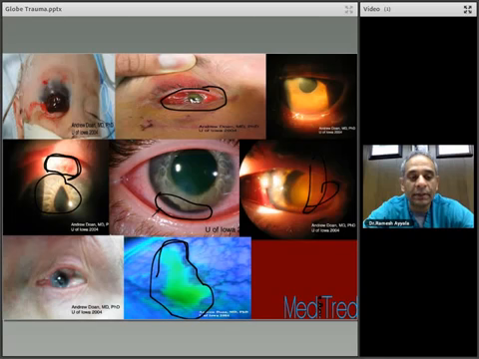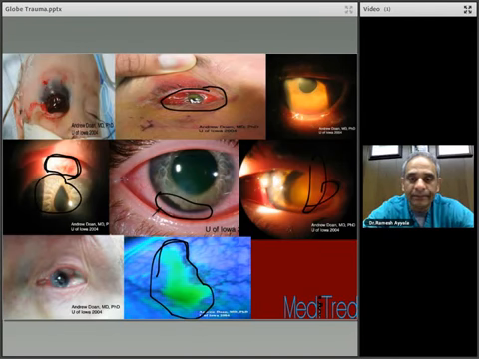Do not apply any pressure while you're doing this. Gentle pressure. The patient, remember, is in severe pain because of the trauma, and you do not want to worsen the situation by applying more pressure on the eye. In both situations, as the patient squeezes his eye as you try to open it, and if you apply pressure, the intraocular contents could come out through the site of the perforation. Once you suspect open globe, it's best to do the rest of the exam in the operating room under general anesthesia.